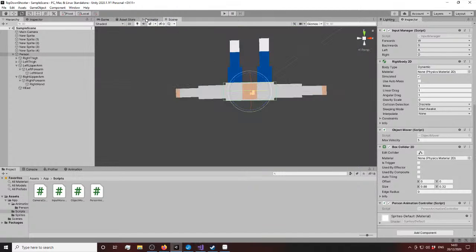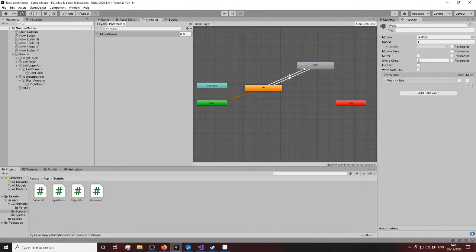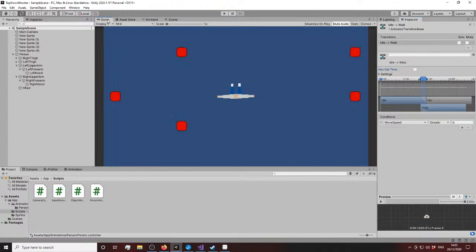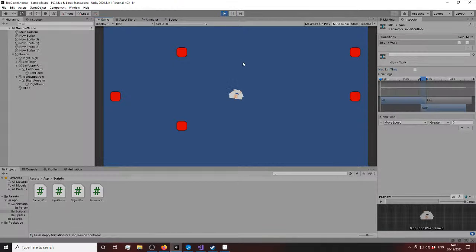I wonder if I can change that, because I think it's based on the exit time. No, so we can just stop anywhere in this. Otherwise, there. So I think that might solve the problem of it being a bit delayed or having to wait for the end of the animation to change.